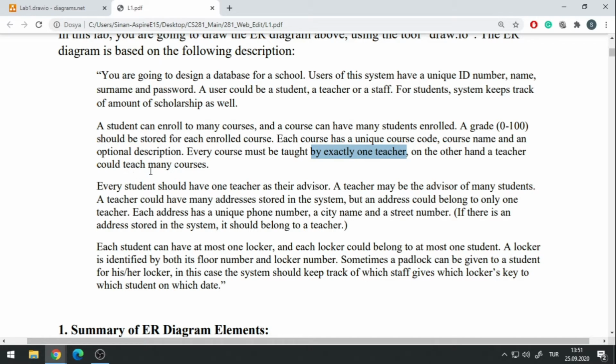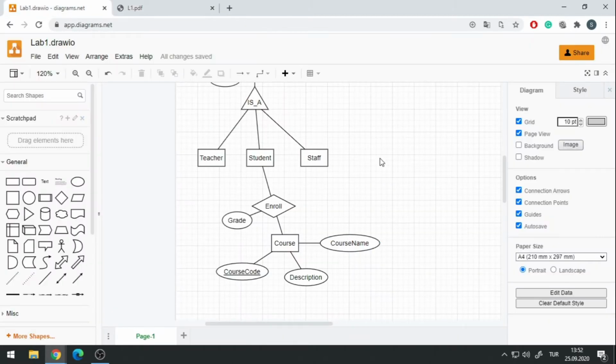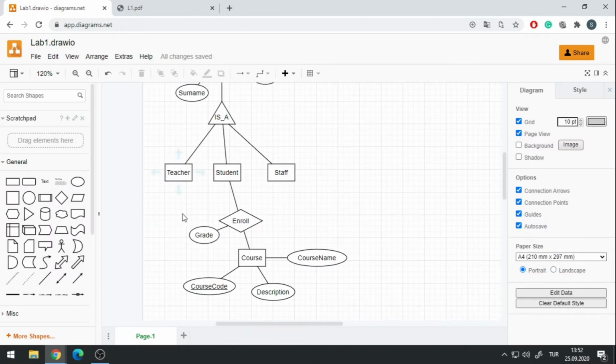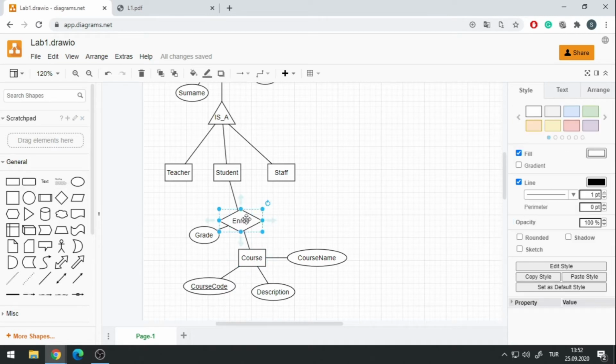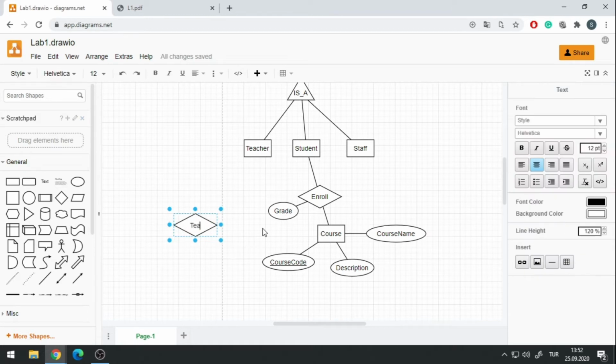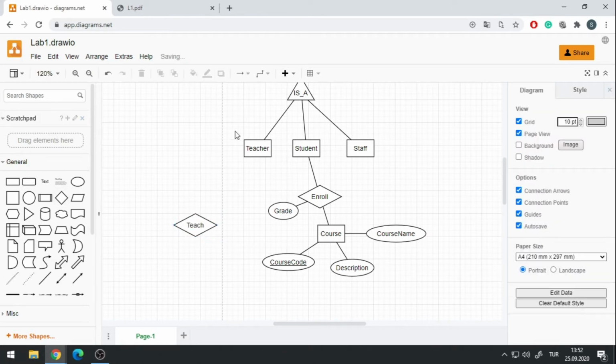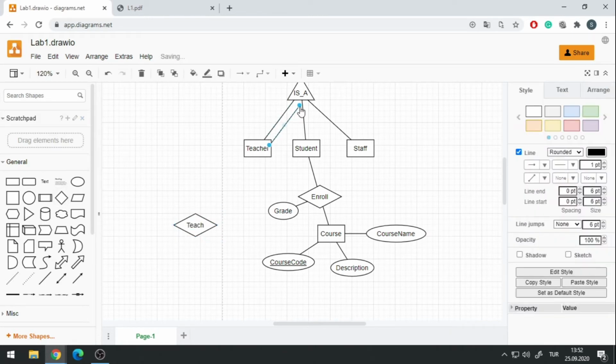So for a teacher, there could be many courses related. So let's come here. We are going to create a relation between the teacher and the course. I'm going to duplicate this enroll and turn it into teach, for example. And we always start with simple lines, and then we should integrate the further information.